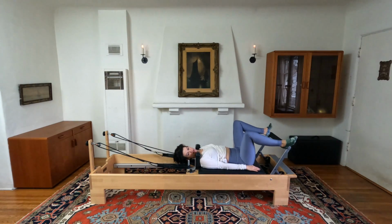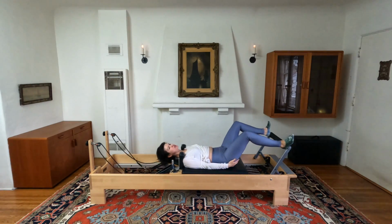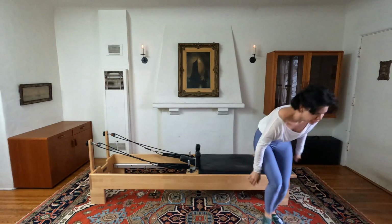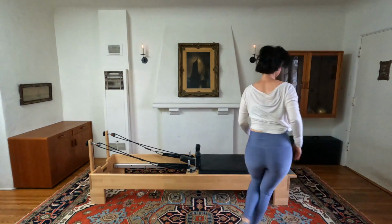Dover. I'm sorry, you guys, about the squeaker. Lengthen all the way out. I now realize I have to put the squeaky toes away. Resist, pull the machine back in. Keep working, lengthening out. Dover, you can't squeak that right now. Let me take it away. Sorry, buddy. And resisting back.